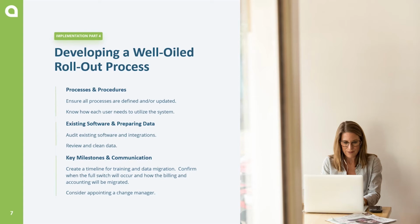Run through completing the basic tasks, including creating a contact, client intake, creating a new matter, and use it as an opportunity to fine-tune those processes. This is an area where the more time you spend capturing your processes, the more value you will receive from the system. You want to be able to provide basics like data entry on potential clients, naming matters, and using tags to ensure your entire team completes the task in a uniform way.